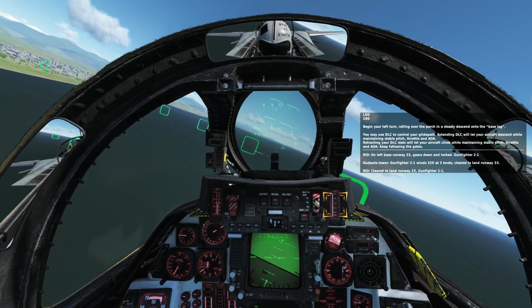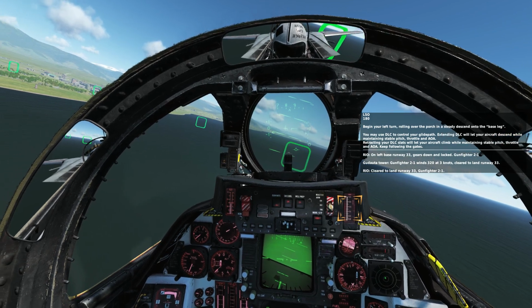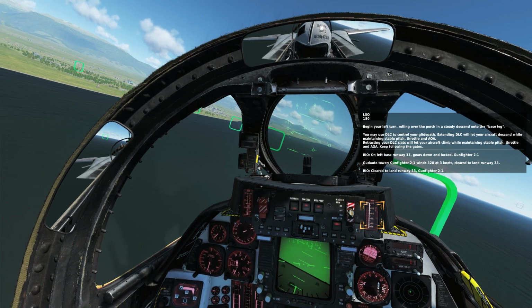Keep following the gate. On left base, runway 33, gear down and locked. Gunfighter 2-1, wind 320 at 3 knots, cleared to land, runway 33. Cleared to land, runway 33, Gunfighter 2-1.